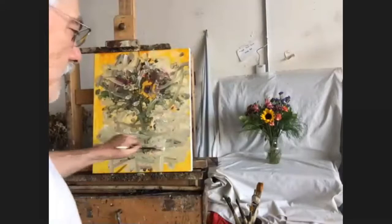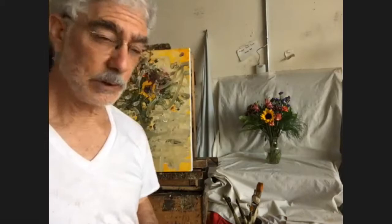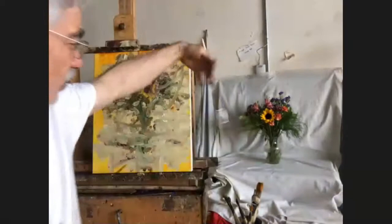So I'm being specific, but it's not necessarily something specific that is visible. It's like as if I'm sculpting in my mark the space around that thing.